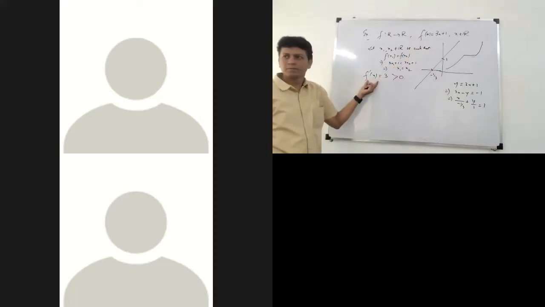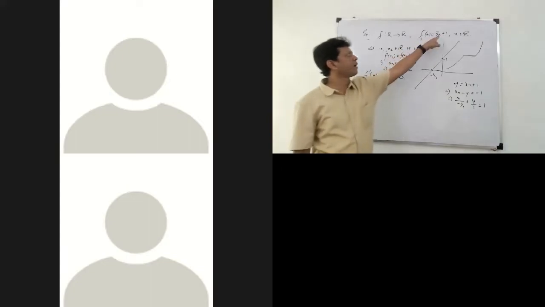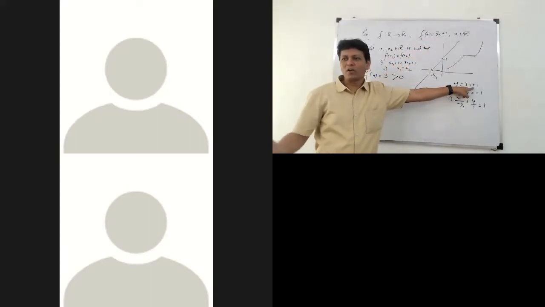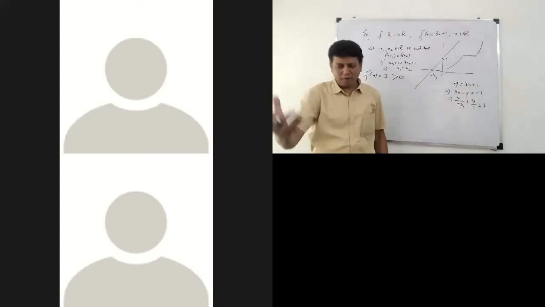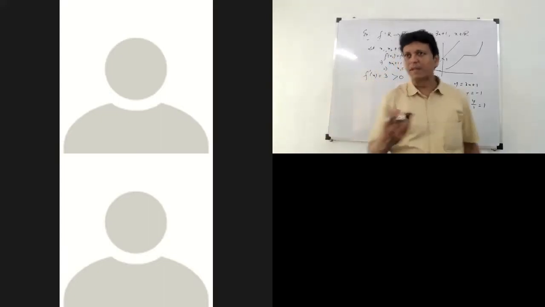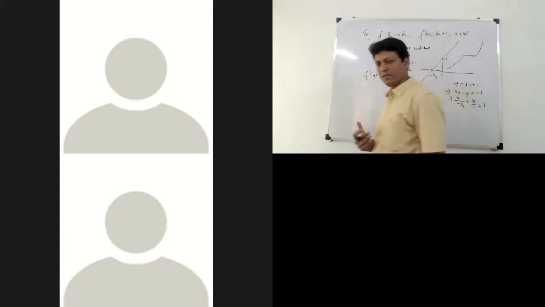By looking at the question, how do you understand that it's a straight line? Y equal to 3x plus 1, y equal to ax plus b. That's a straight line, the standard form of a line. You have to know this standard form. Standard form of a line, of a circle, of a parabola, of an ellipse. Just go through it.